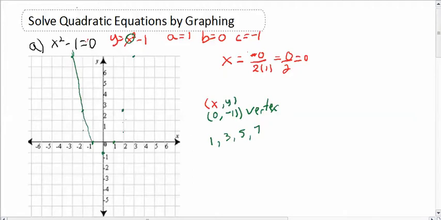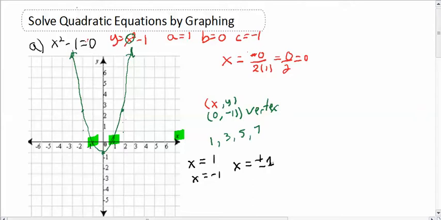So we're going to draw the line. I'm not very good at drawing the line, but I'm doing my best. Okay, and then since we're solving, sorry, my arrows are not very good either. It goes on forever. So here's the x-axis, here's my x. It crosses here and here. So it crosses at x is equal to +1 and x is equal to -1. So I could write it as x is equal to positive and negative 1. And this one is a two-solution problem.